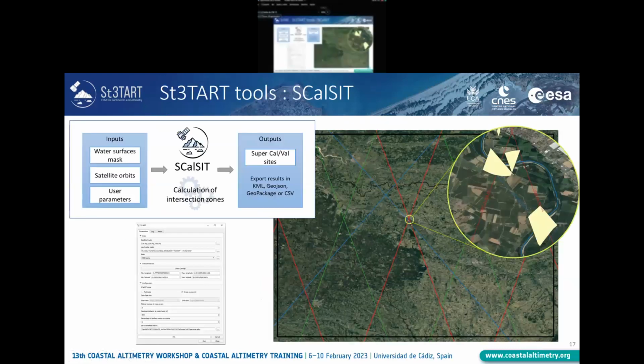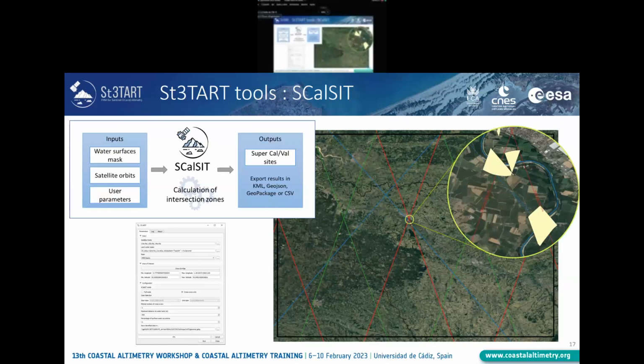So very quickly, the two tools that have been developed within this project. The ScalSit tool permits to identify super sites over inland waters. The idea is to put in input the water surface mask, the satellite orbits, and some user parameters.